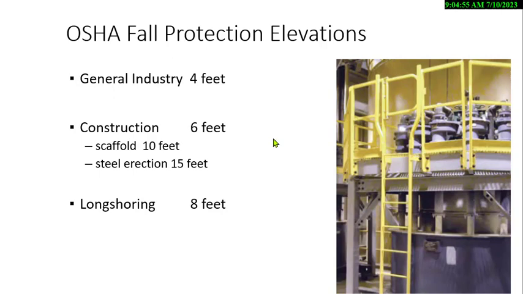So here we got a guardrail. The guardrail is going to be 42 inches. We got our ladder hatchway. We got an issue with the ladder. The first thing I'm going to tell you that I see with this is the ladder has to be at least 7 inches away from the surface, because you're not going to be able to get your foot onto the rung if it's so close to the wall, and that's not good.